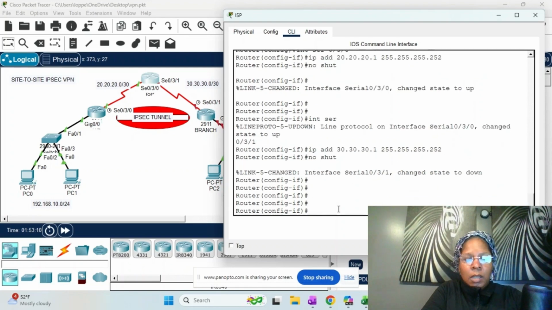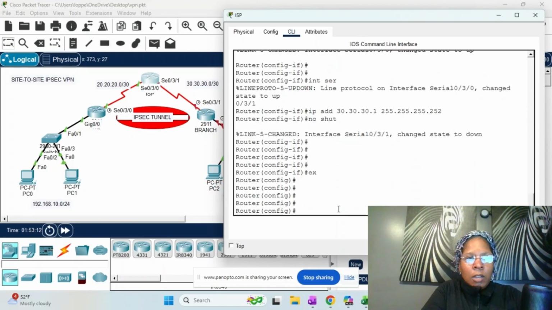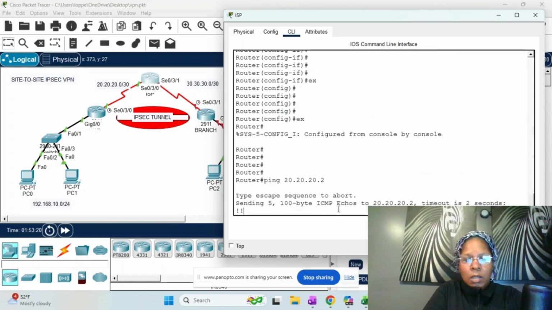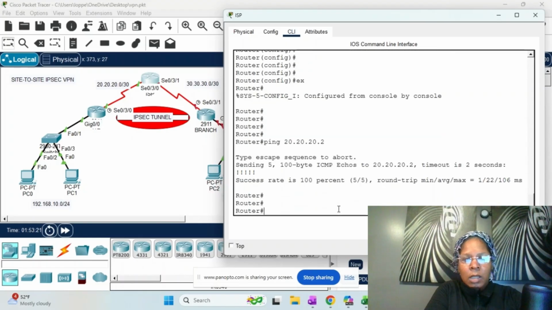Okay, exit. And also I want to ping 20.20.20.2. Okay, successful. Awesome. And let's save.